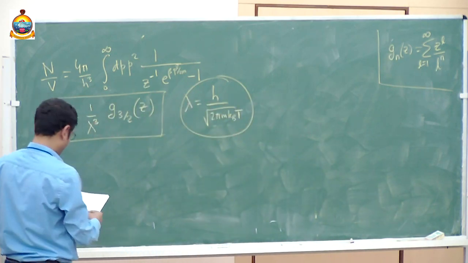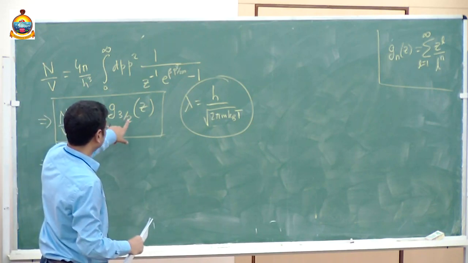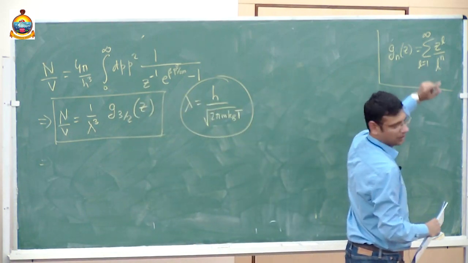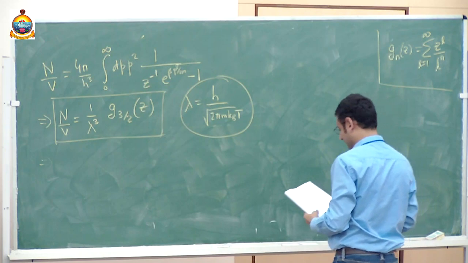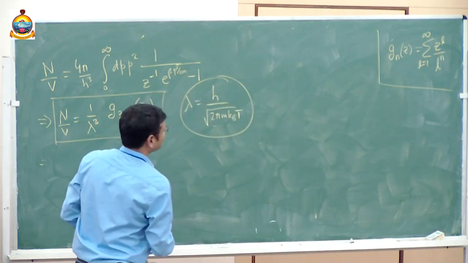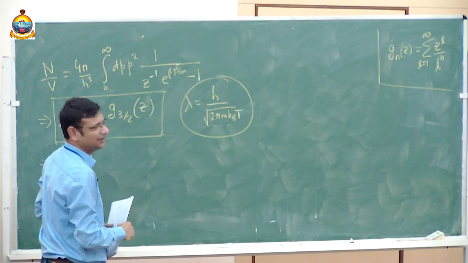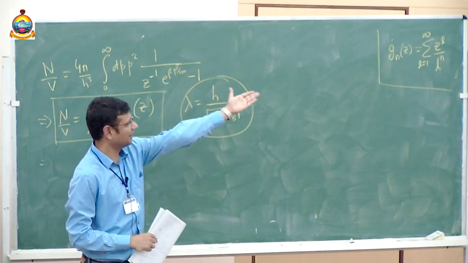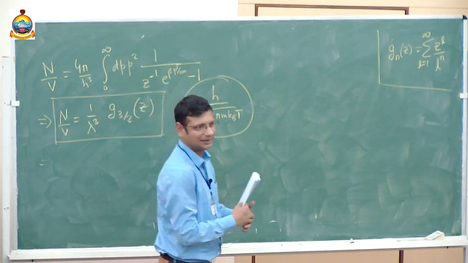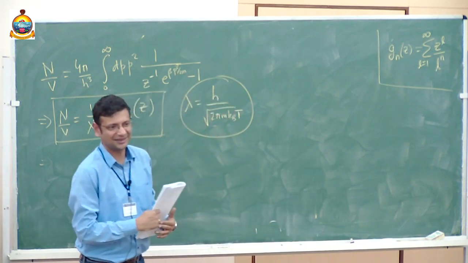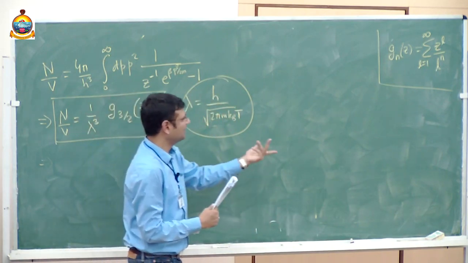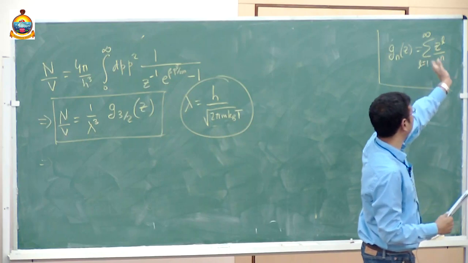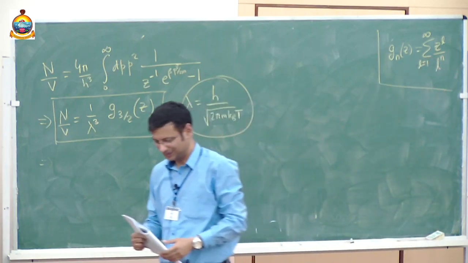Okay. Now comes a very crucial property. I said that the range of z is between 0 to 1. So how does this function look between 0 to 1? First, let's ask ourselves some simple questions. Is this function a bounded function if my z is between 0 to 1? I have given the function to you. What do you think? There must be a yes or no answer. Good. It's bounded. Clearly it's bounded because I'm working in the 0 to 1 range. Even if you stick 1 here, you can easily see that this is a convergent series. Okay? So it's bounded.